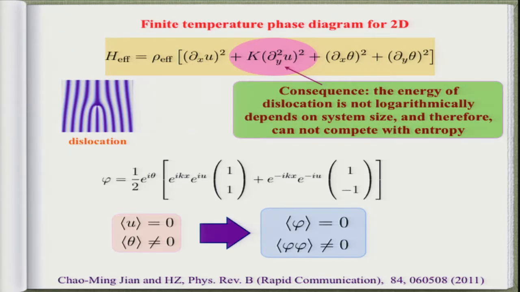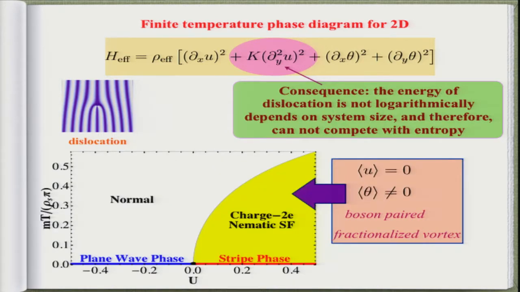So this gives us a situation where once this U field is disordered, the single particle Bose-Einstein condensate disappears, but the pair condensate will still exist until the theta field is disordered at high temperature. It's a normal KT transition temperature. Now, this leads to a phase diagram for this kind of system. There will be a large temperature regime where you have this charge 2e nematic superfluid, which means that the basic group for the superfluid is 2 instead of 1.